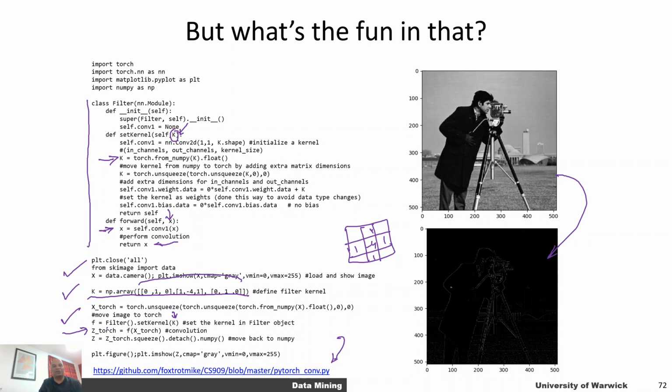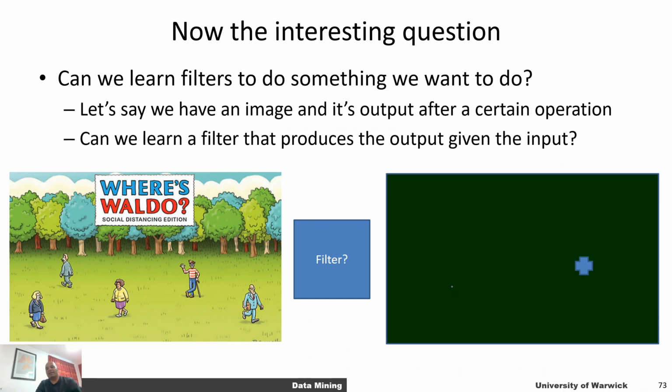So we can do convolutions in PyTorch, right? That is going to be a good step in understanding how we can find Waldo using convolutional neural networks. But let's ask the interesting question. Let's backtrack a little. We've seen that once you convolve a given image with a filter, you get another image at the output, right? That means we can process images using these filters. But is it possible to design a filter that allows us to find Waldo, or do anything useful with it? So rather than us knowing what filter we want, can we use PyTorch and our given training data set to learn a filter that would help us in locating Waldo when we convolve that particular filter with the given input image?